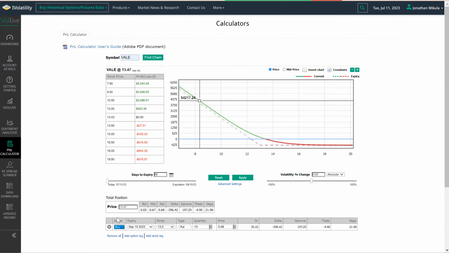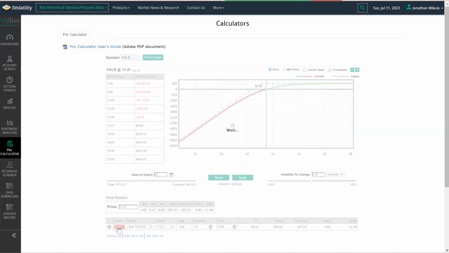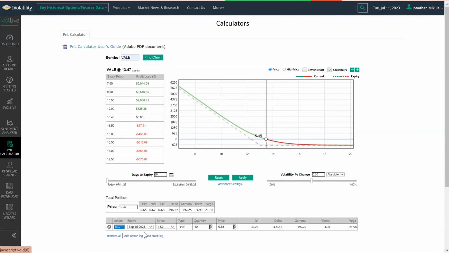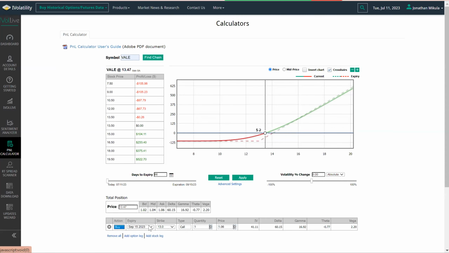You could also come down here and go sell or buy. And then the other things you could do is say, all right, well, let's say we don't want to do puts at all, and we want to change this to a call. So if we have a buy September 15th, $13 call, this means we're going long. We're going long Vale, and you can see the delta is pretty high because we're already in the money. Vale is at 13.47 and we're buying a $13 call. And here you can see this is where we're profitable. Here's our break even, and this is where we're profitable.